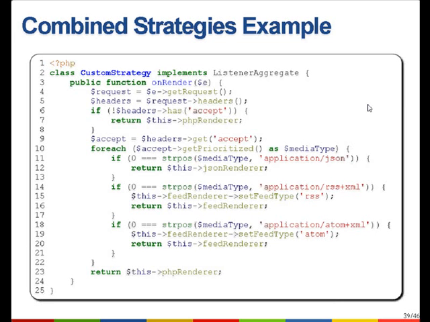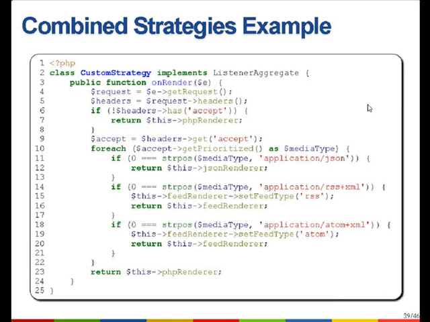And then I go through and I check the media type against each of these. If it matches particular strings, then I return particular renderers. This example is making an assumption that I have an attached JSON renderer, feed renderer, and PHP renderer. You'll notice I'm using strpos in here. The reason being that it's not uncommon to add vendor extensions to the content type. So you might have application/json plus something like v3. And so we are just interested in the very first part of it and making sure that it matches the default expectations. So if we see application/json, we're going to return a JSON renderer immediately.